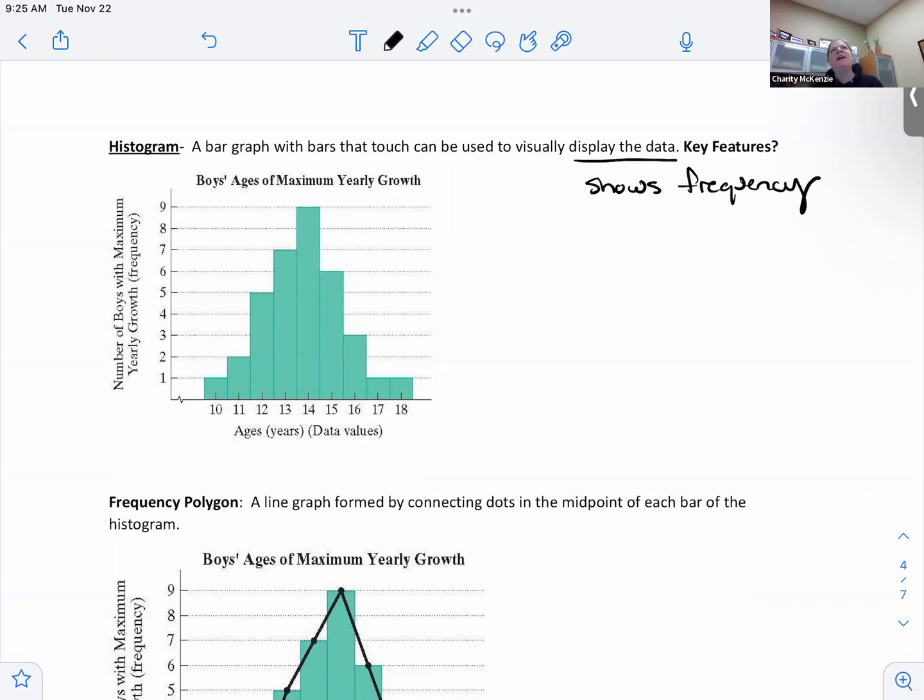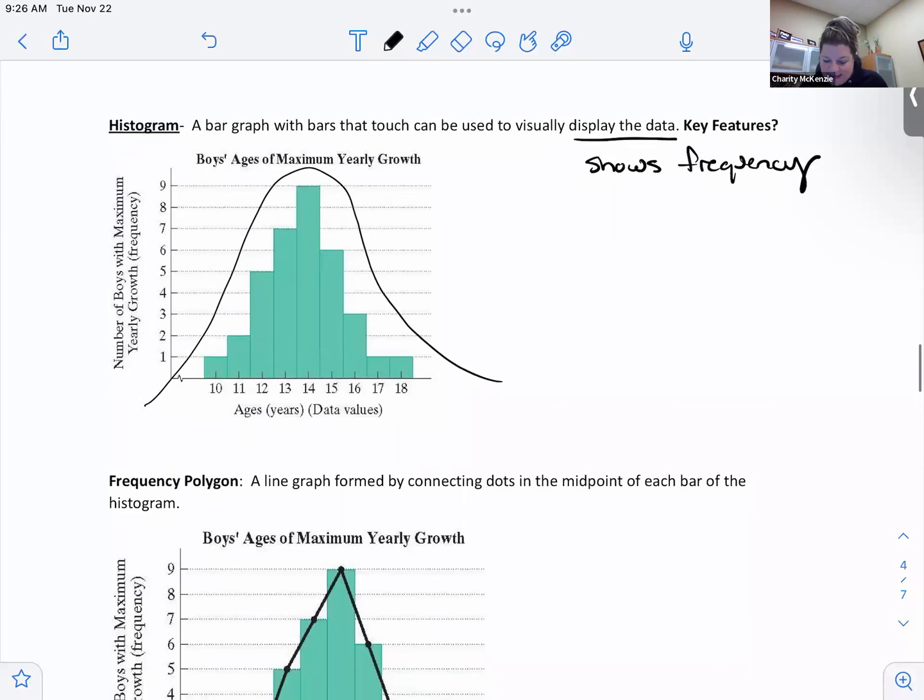So when we look at things like grades, we kind of look for it to be a bell shape because that is representing normal. We're headed that way. We're going to look at histograms and see if they're normally distributed. And so this graph it does go up as a bell and back down. So pretty symmetric on both sides. So we're headed that way eventually. For now, we're just going to look at the histogram. And this one shows the number of boys with maximum yearly growth. Oh, so this is just showing when boys grew the most. So it looks like 13 to 15 is the big years for growing.